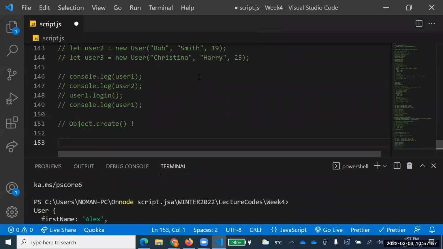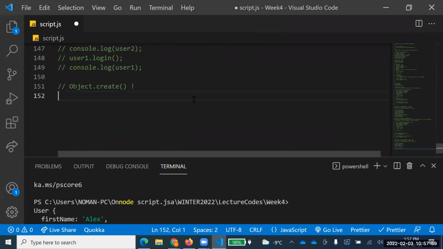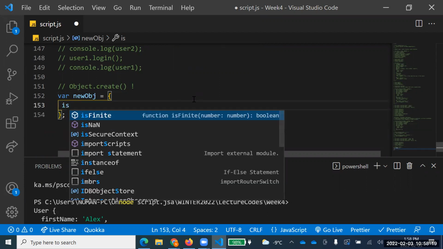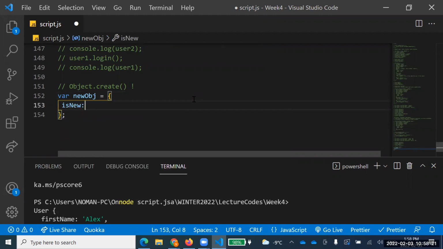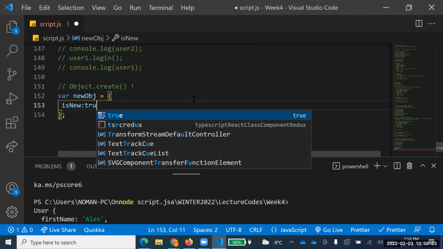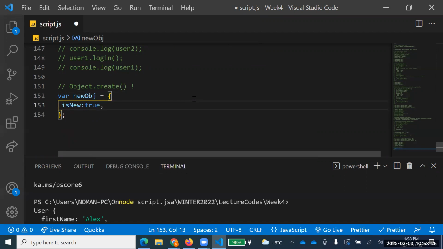I'm creating an object here. So I say var newObj equal to curly braces, so I'm creating a new object. For example, I can collect certain values, such as isNew, true, a Boolean value.